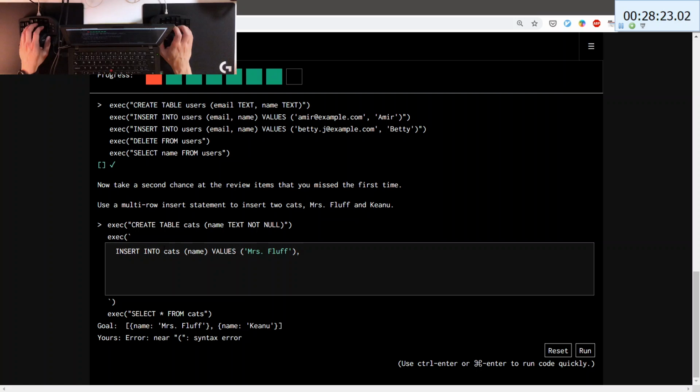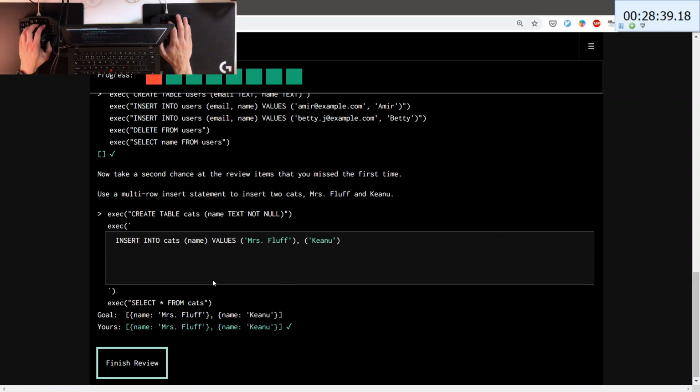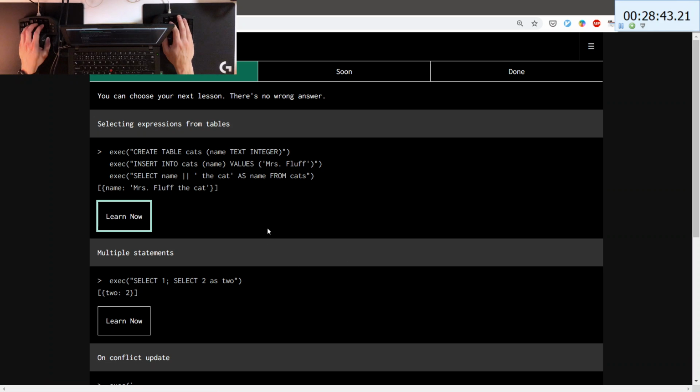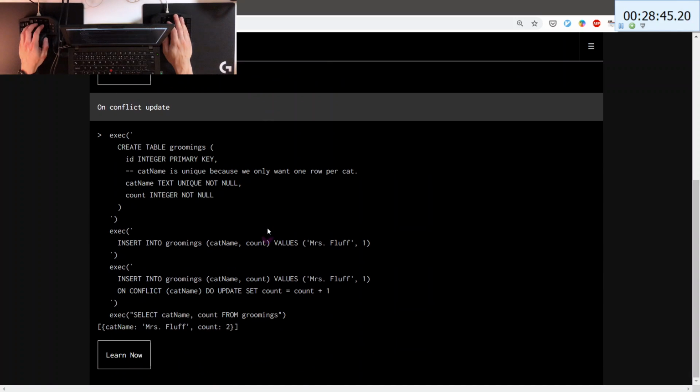Then the comma, which we missed previously, and the second one is Kinu. Here we go. And this should satisfy the gods of SQL. Let's go. And it does. So those are the lessons we have unlocked.